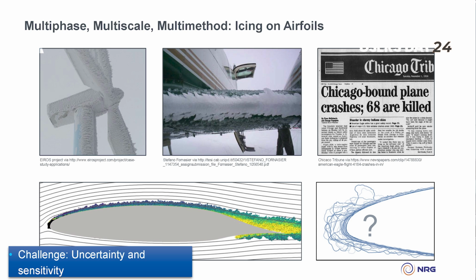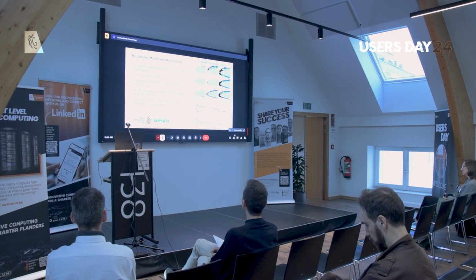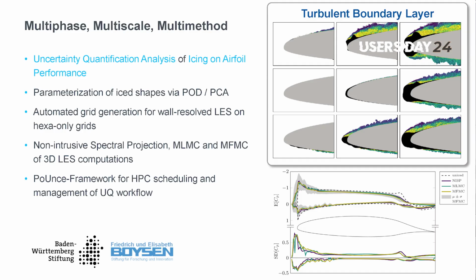Here is a nice example that we did a while ago. We wanted to predict icing on an aircraft wing, which can lead to a stall and then a crash of such an aircraft. And how can we make safe, reliable predictions if we have just essentially a myriad number of icing buildup? So the challenge is, how can we make reasonable predictions about uncertain and highly sensitive nonlinear processes? Just one example to highlight the difficulties.